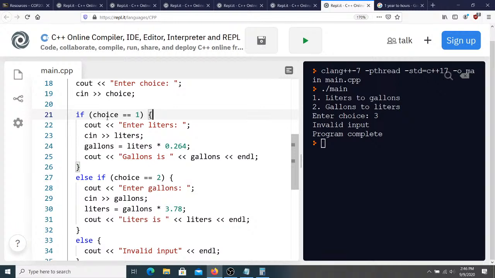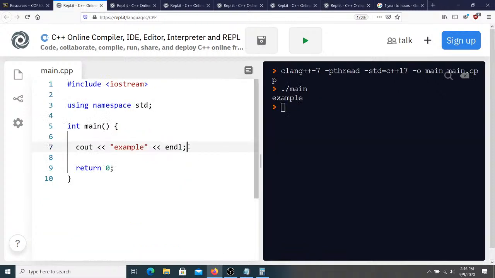The question I get asked a lot is, couldn't I just write this as 2 if statements? What's the difference between an if and an else if? Everyone kind of sees how the question is framed, correct? Like, what's the difference between saying if choice is equal to 1, else if choice is equal to 2, versus if choice is equal to 1, if choice is equal to 2? And in this case, it doesn't really, I shouldn't say it doesn't matter, it's just not super clear. So I came up with this example to make it a lot more clear.